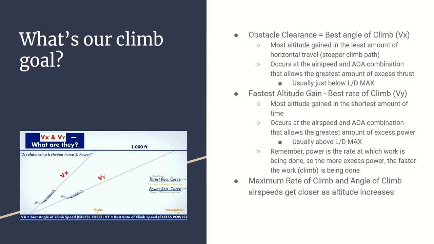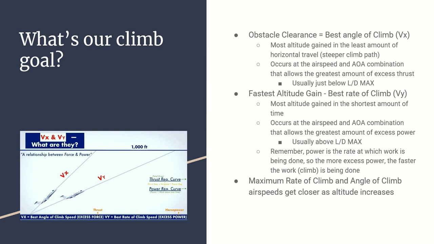And usually our Vx airspeed that's published is somewhere below L/D max, okay? And if we put that in the context of the 172, forgive me, I'm not that great at 152 speeds because I didn't train in the 152. I didn't really fly it until I had to teach. But I believe it's like 54, I think, is what it is for Vx. But anyway, 57 or 60 in the 172, right? That is below L/D max, which we know is the same thing as Vg, right? That's at 65, and there it is slightly below, right? We know it's 60 in the 152, and it's 54, so slightly below, okay?